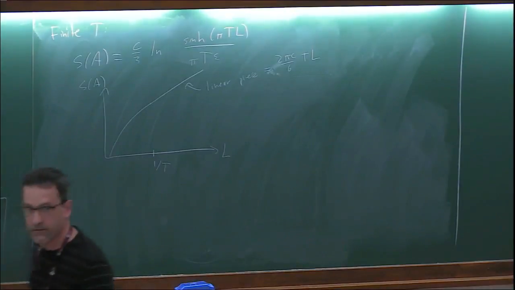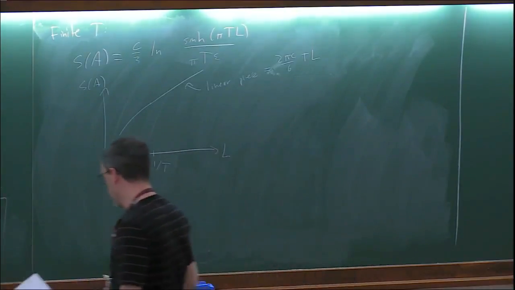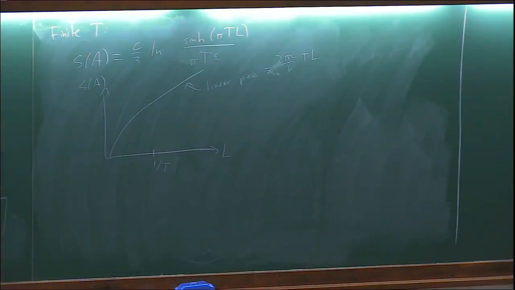Now you could ask, okay, what happens in a massive theory, or what happens if you have, let's say, an RG flow from one CFT to another? And here, I mean, it's hard to do any calculations explicitly, but there are some cases where people have worked pretty hard and done sort of semi-numerical calculations.